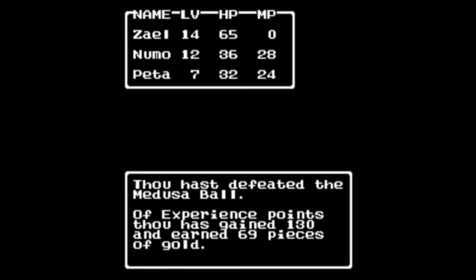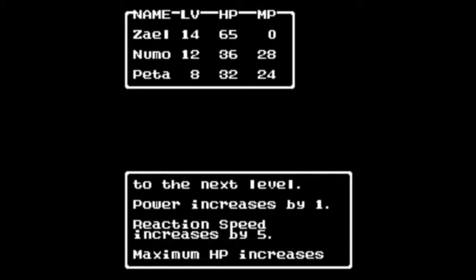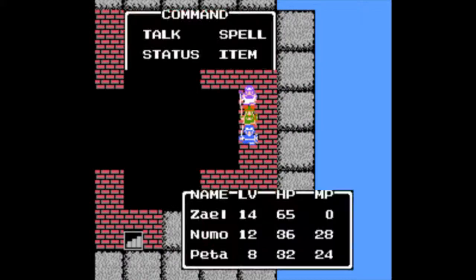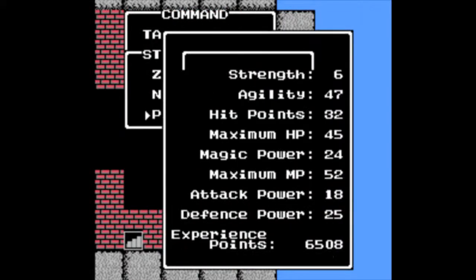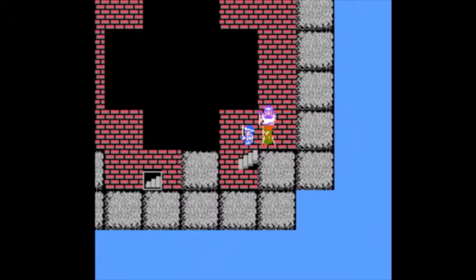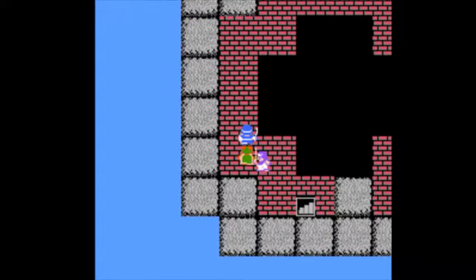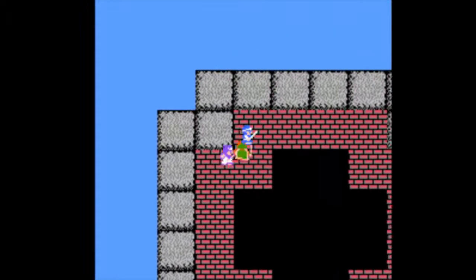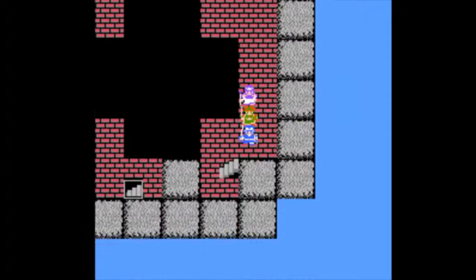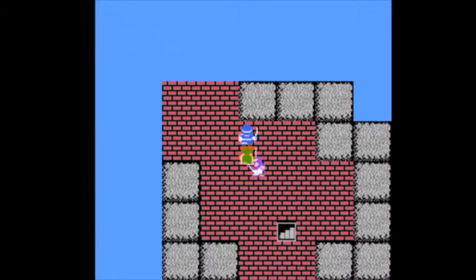Ooh, someone leveled up. Sweet. And she learned a new spell. I forget which one that is. Let's take a look. Repel. That pretty much works like it sounds. Lower level enemies will have a lower chance of coming into contact with you. Not overly useful, to be honest. Because this is a game where you want to level grind eventually anyway, so you might as well fight all the battles you can.